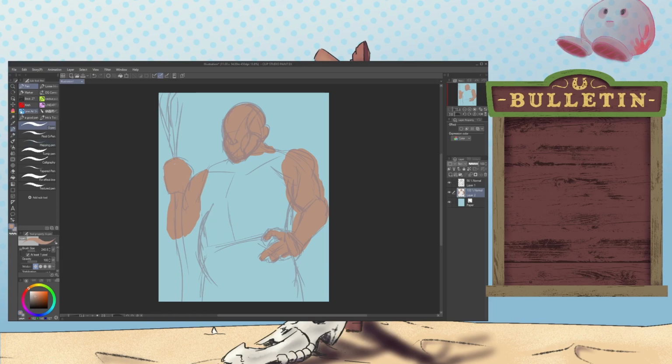Different base for this. I'm just going to select this color. And we're going to try out some different tones here. That'll work. And now while we're getting these base colors in, it'll be a good time to at least kind of flesh out an outfit.